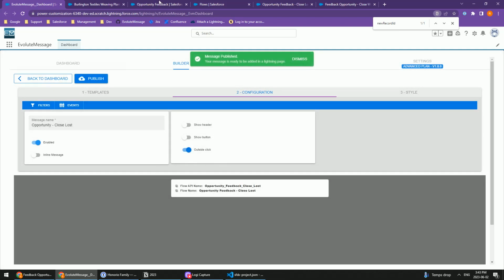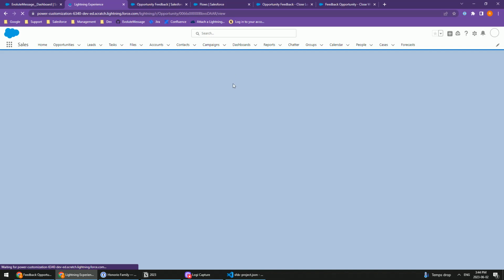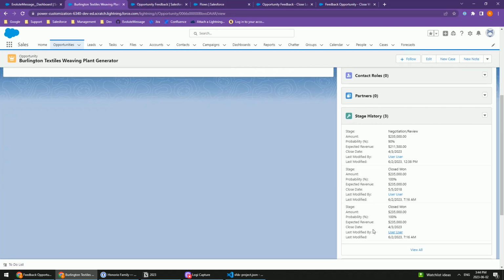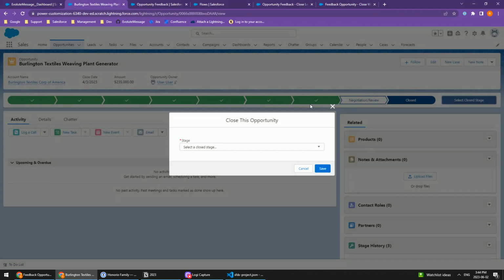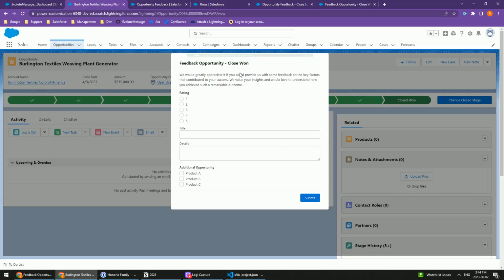So that's it. Now if you go back to the opportunity here, as you could see before, it was loading my message all the time. Now if I refresh, I should not see any message, because the status here is none of the statuses that I have set up on the data source. Even though I do not have records on the opportunity feedback, so one of the data sources is returning true. The logic here is returning true, but the status is not. So if I change here to close one, I should see the one feedback, and that's what I'm seeing.